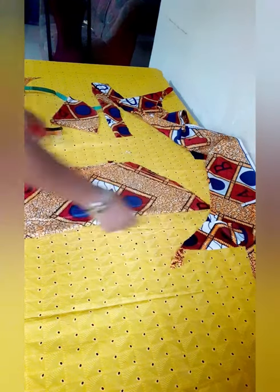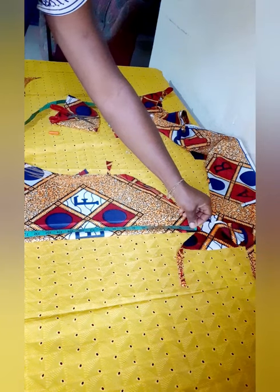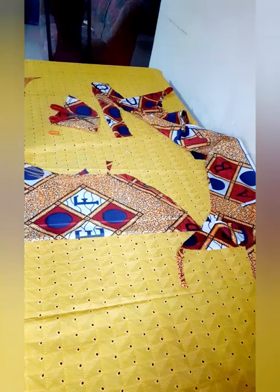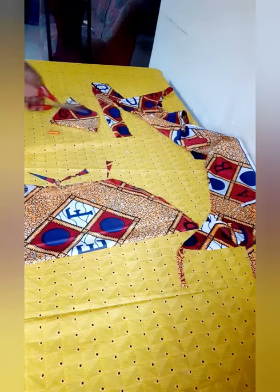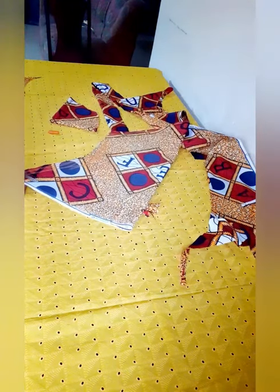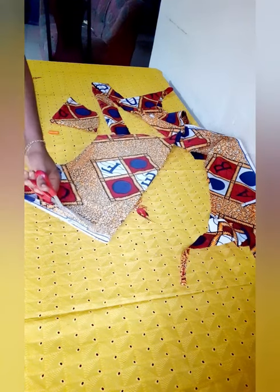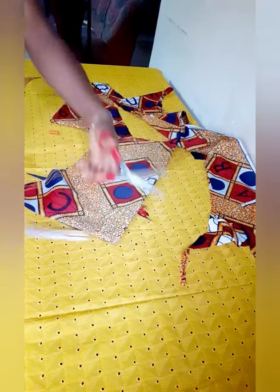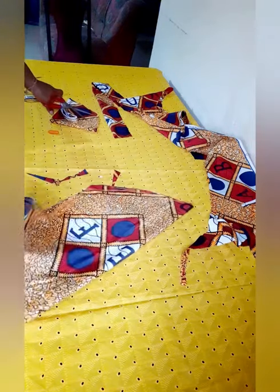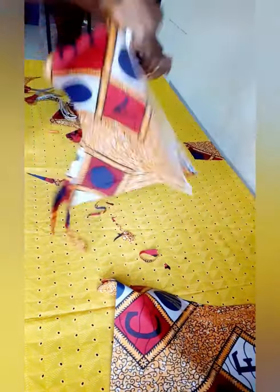We can mark the center parts of the sleeve so you know where they are. We have about 22 inches long. We're going to cut the band and we can still reduce that depending on how tall you are. You can make the sleeve about 20 inches before the band so it won't be too long.